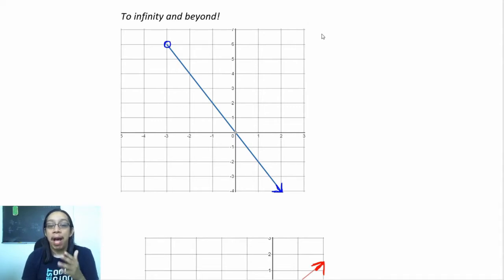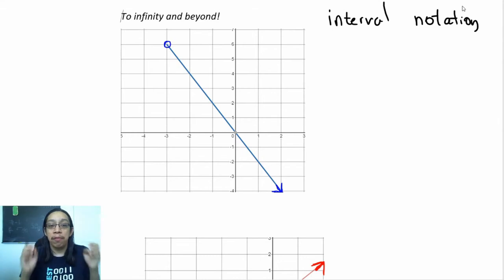To remind ourselves about how we write it, remember that we were talking about interval notation, which basically means that once we have our two endpoints, we're going to be using inequality symbols to differentiate the beginning and the end. Now, the big thing that we have to remember is that depending on what kind of endpoint we have, we're going to be using one symbol over the other. So for example, if we have a colored in symbol, we're going to be using the inequality sign with the equal to. And if we have an open circle, we're going to be using the inequality that does not have the equal to. So let's go ahead and start looking at how we find a domain and range from these particular types of examples that have one endpoint instead of two.